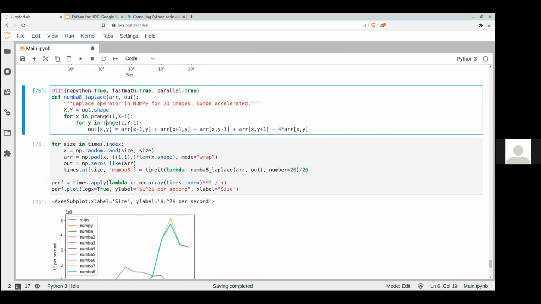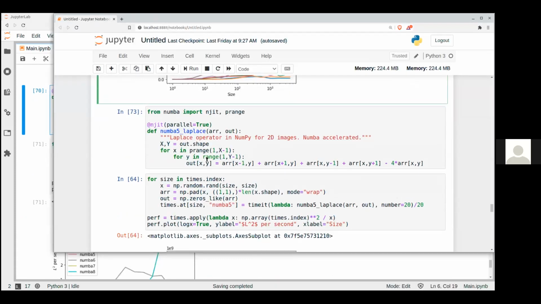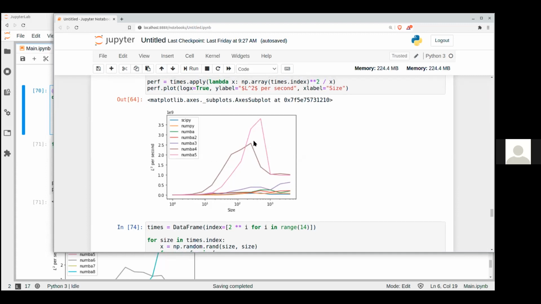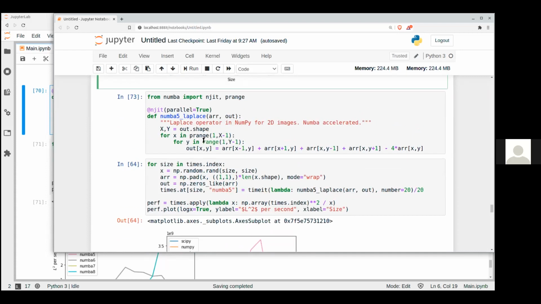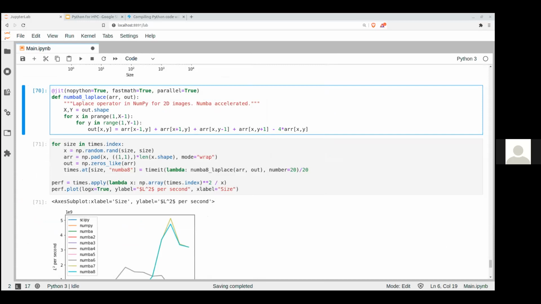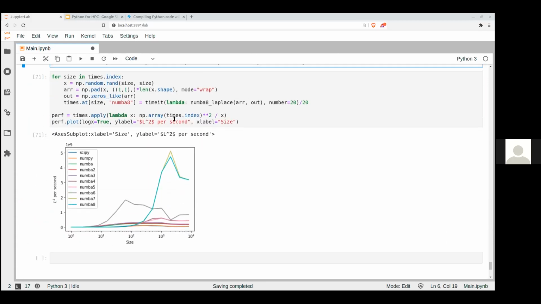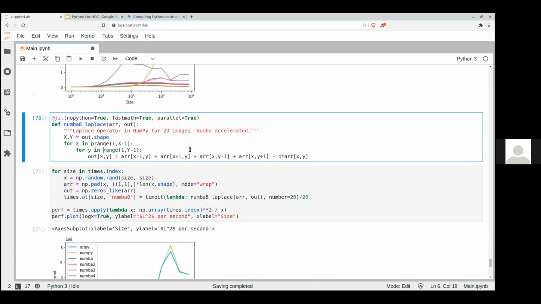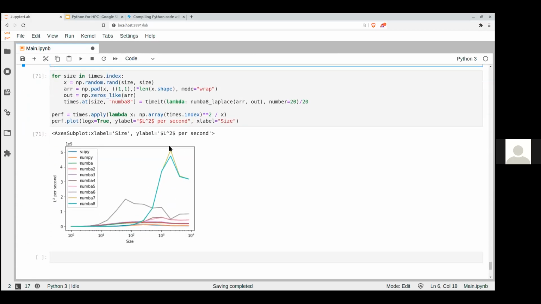So I can show you here. This was the results I was getting on my machine, and you see that this number 4 was with double P range. The number 5 is with only 1 P range, and you see there is still a speed up compared to that. Here on Cyclone are better CPUs than mine, so it's better. So you don't actually need it: number 8 and number 5 are the same. You can put in both cases both P range. Okay, so I think this is the best you can get out of pure Numba.